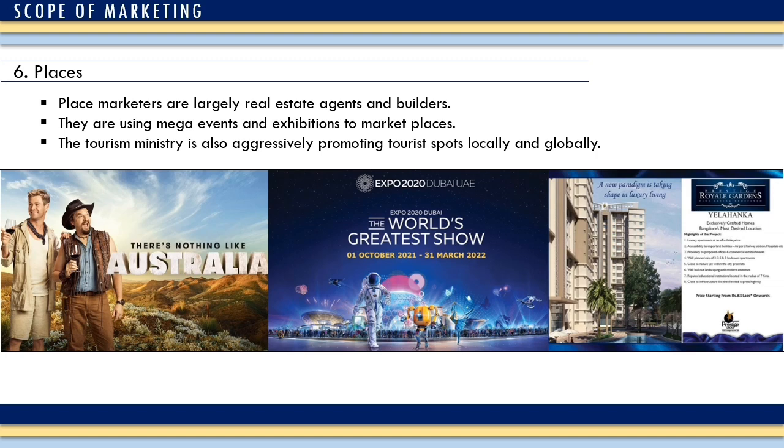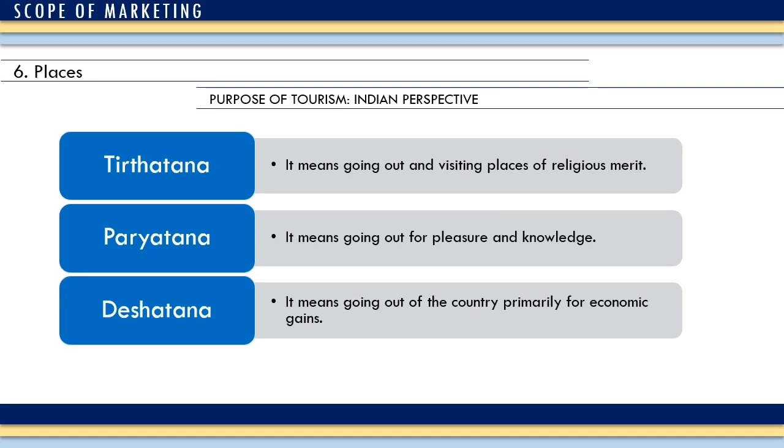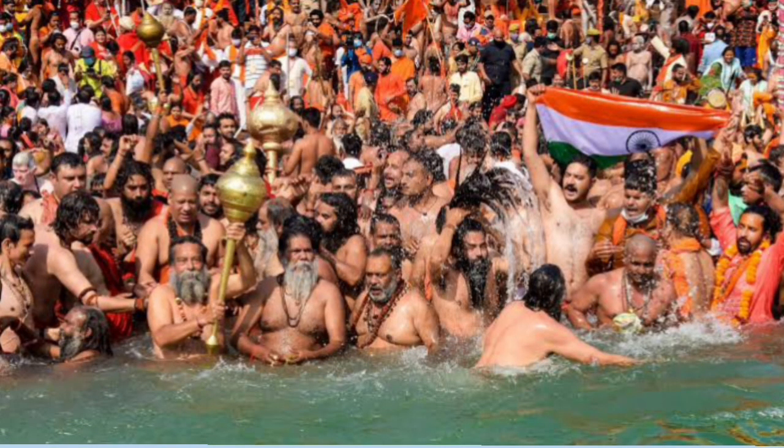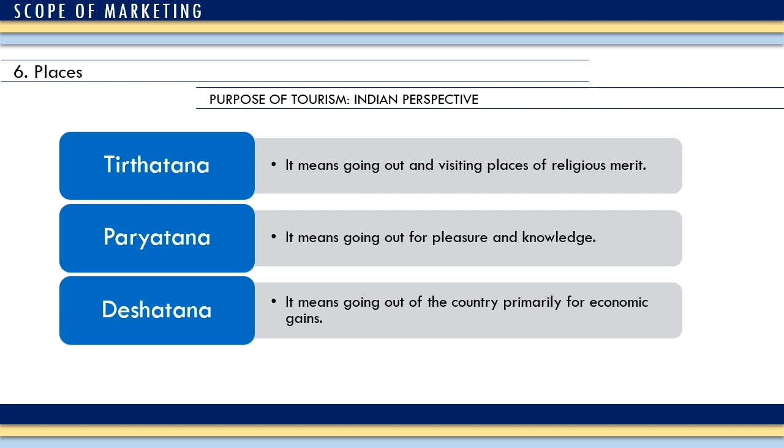So first, India being the land of cultures, the land of traditions, the land of customs, India has so many different religions. Some of the religions were born in India. So in all the religions, whether you're a follower of Hinduism, Islam, Sikhism, Buddhism, Christianity, there is a significant importance given to visiting of holy places. So every religion has certain designated sites which are considered to be the holy places where the origin of the religion has taken place or some other significant religious event has been held, or probably it's the resting place of the major religious leaders.